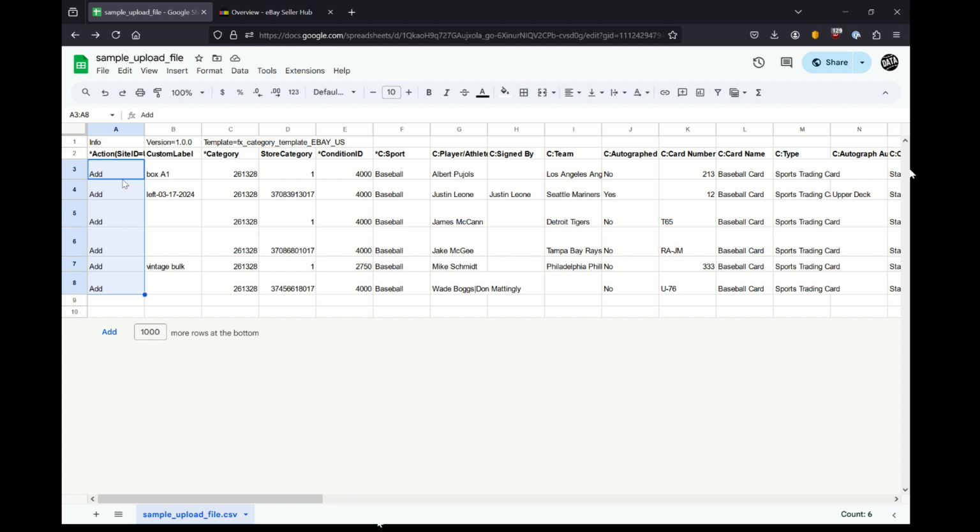This custom label is equivalent to SKU, which is an acronym and probably something I'm mispronouncing anyways, but it's no matter. This does not go up to sellers. This is for you. Most people, when they use this, are trying to track inventory or a project to analyze with their accounting. So these are just some silly examples.